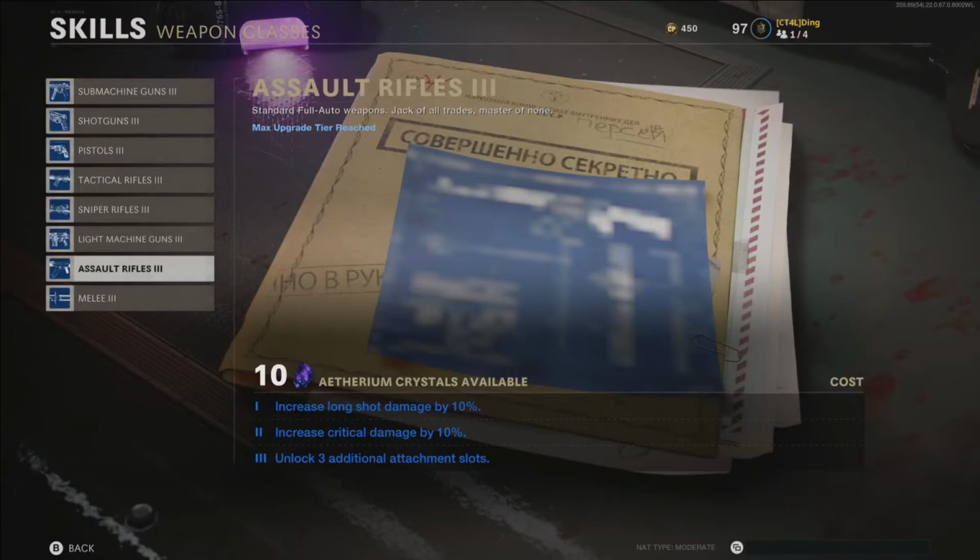On some classes like the ARs, SMGs and LMGs, it gives you more attachments, like adding a bayonet at the end of the barrel. Now, I say this last because attachments don't matter as much in zombies as they do in, say, multiplayer, but attachments do help, just not as much as perks or field upgrades. But yeah, that's it for Ethereum crystals. Let's head on to the next tip.